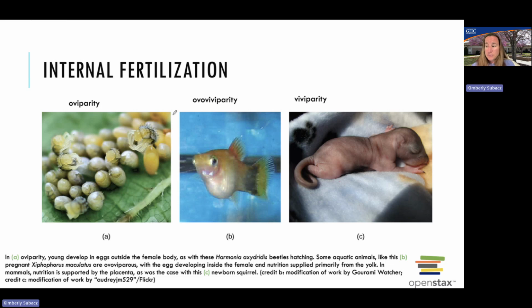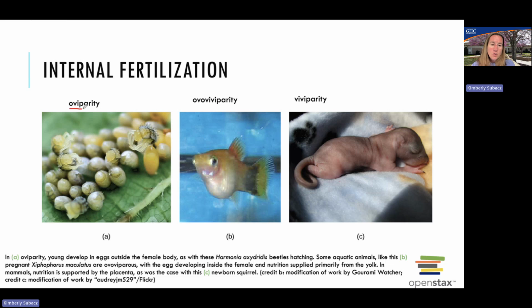Internal fertilization comes in different types, which is really cool. We have the egg is going to be housed inside mom, right? And then the sperm will be donated, contributed by the male, and fertilization happens inside of the mother. But then what do we do with the development of baby? So we fertilize that egg. What happens to it? So we have different ideas here.